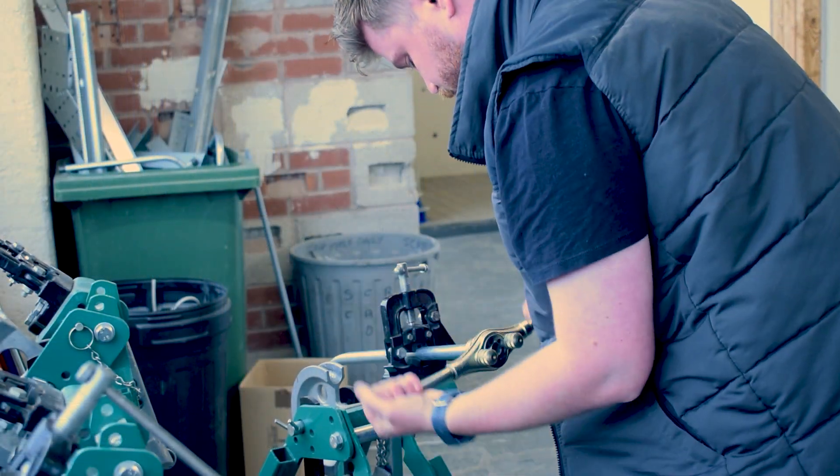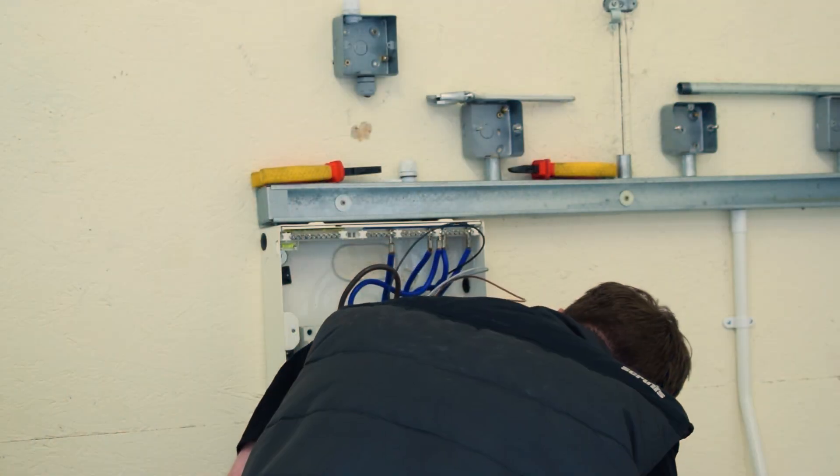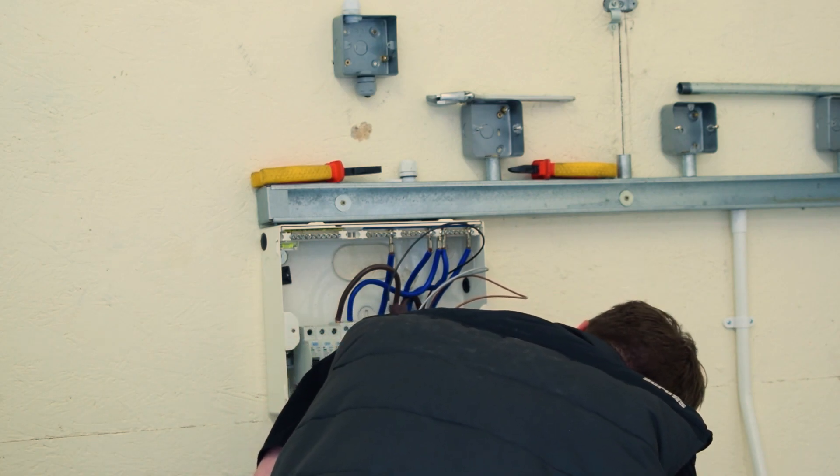You'll be working with conduit, cable tray, and ladder rack, as well as different types of commercial cabling when you go into the bays to install it. On week six, which is an important week, we'll be covering training in your 18th edition wiring regulations. Combined with your ECS card, which you'll receive on week three, this gives you the qualifications and access card to work with companies towards your NVQ level 3 portfolio.